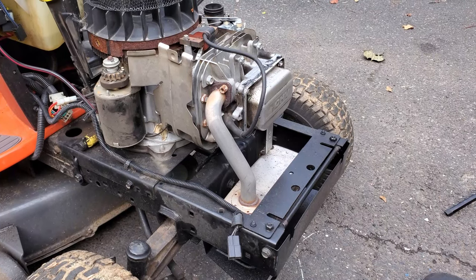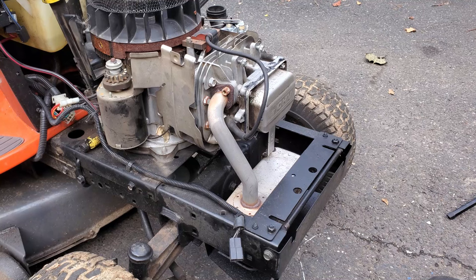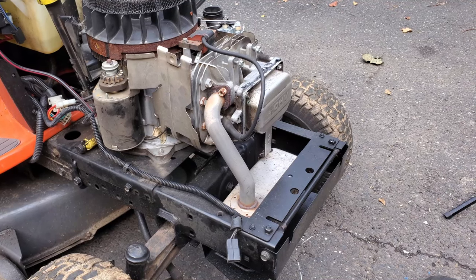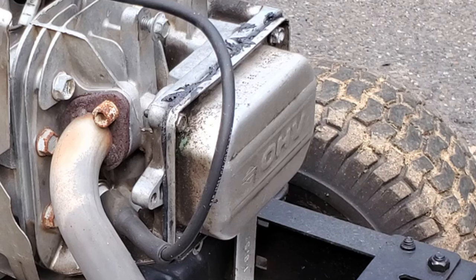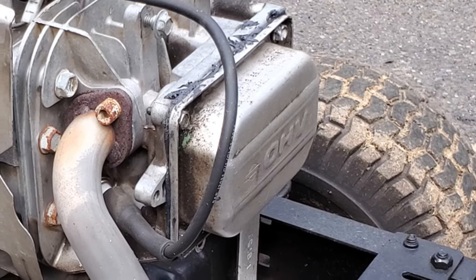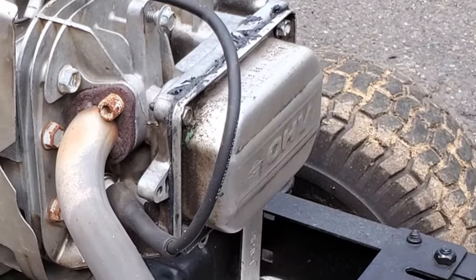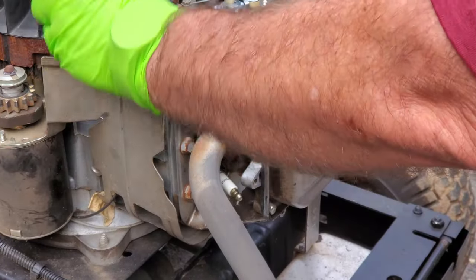I'm not really going to mess with the carburetor — I don't have time, this is going to be leaving me pretty soon. But I wanted to get into checking these valves because that valve cover has been off before and somebody did kind of a sloppy job putting it back on. So let's start taking that apart and see what we get. Spark plug wire out of the way here so everybody can see better.